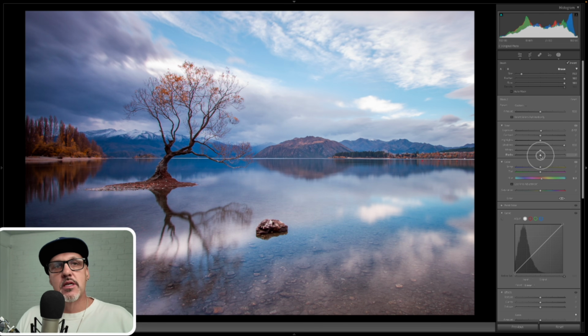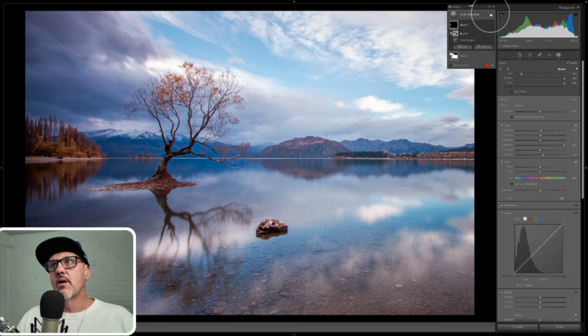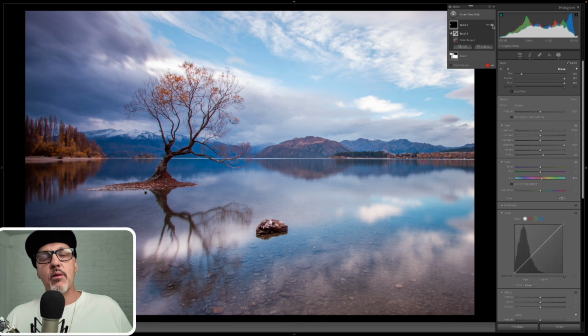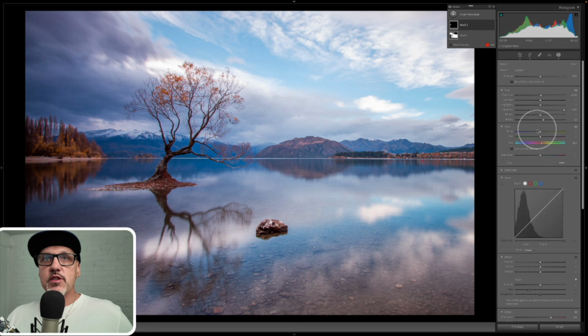Now, what I might do is I'm just going to play with the blacks, maybe bump those blacks up there a little bit. Good. All right, so let's have a look at that now. So it's before, after. Cool, that's looking good. I'm liking where we're at now. All right, let's do some work on the sky.